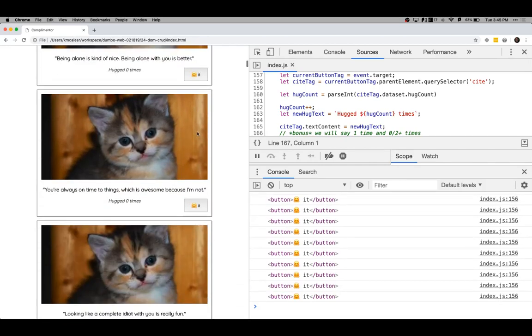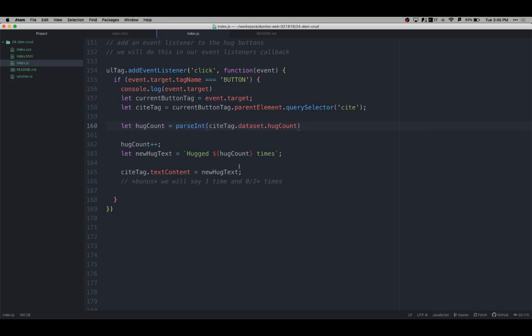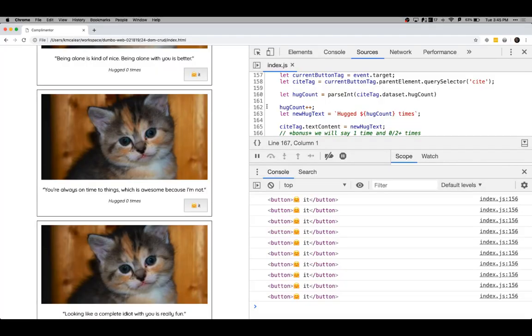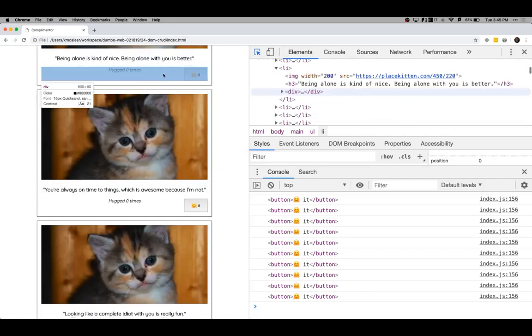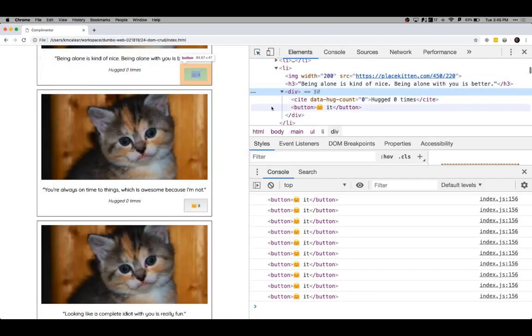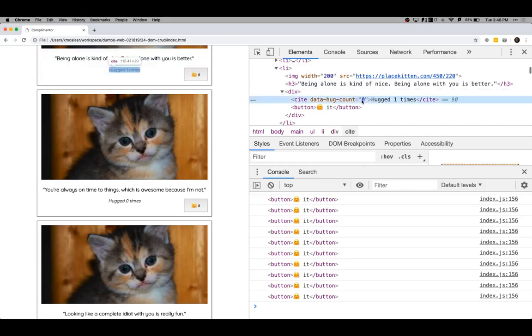So what's going on there? Let's go back to the code. Actually, here's what we can do. Let's look at the HTML. I'm going to hover over this. We're just going to watch this. Okay, so hugged count is 0, hug 0 times. We're going to click hug it. Updates to 1, but it's not updating anymore. Go ahead. Exactly. Right now, we're getting our source of truth from this variable, 0, and we're not updating it. We're updating the presentation right here, but we're not updating the data.